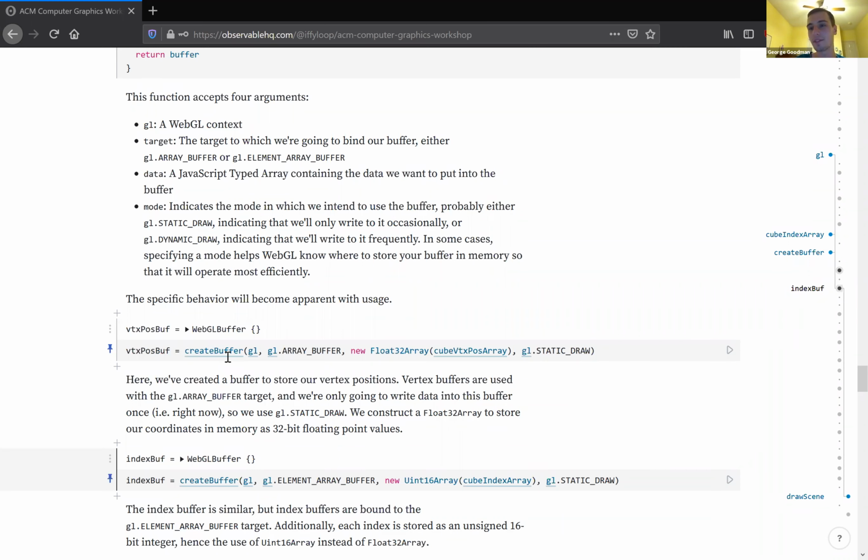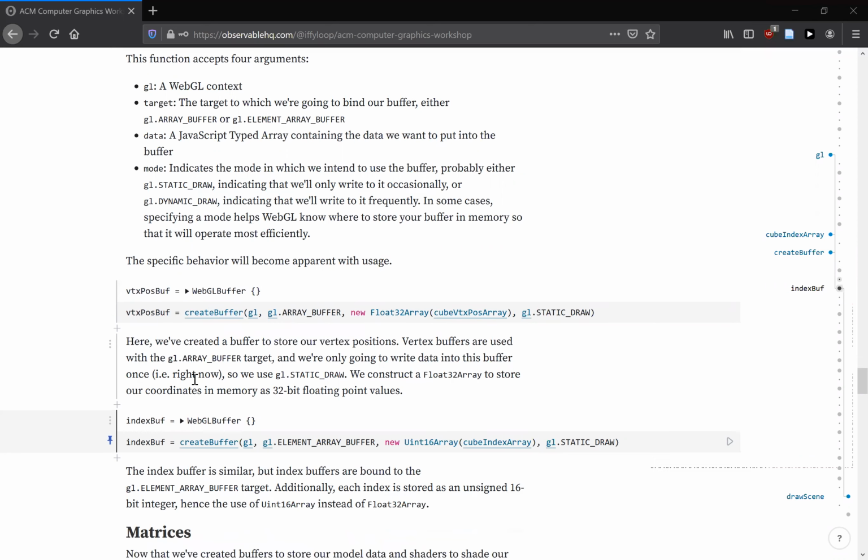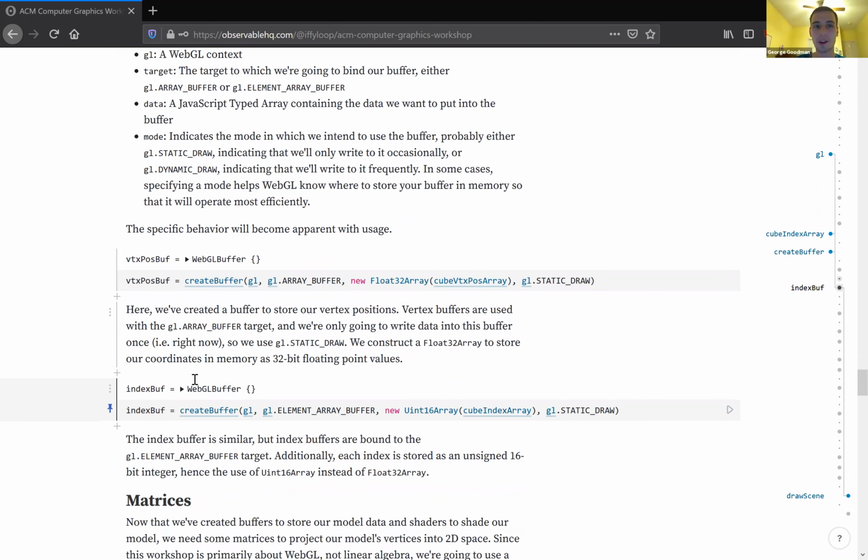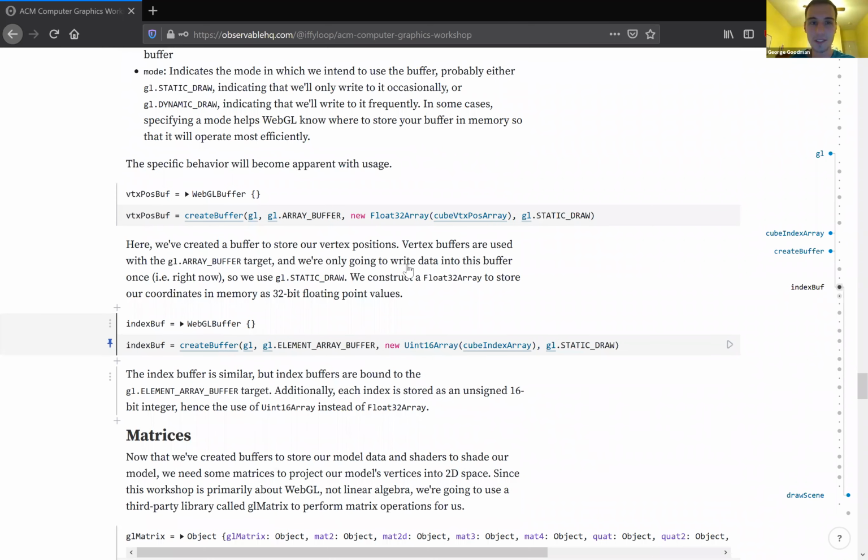However, with create buffer, we have not yet bound that buffer to a location. So this is the first stage, which is passing the data to the GPU and storing it in memory. And then we're actually going to bind this buffer to the location later. Does that make sense? Yes. Okay, cool. Yeah, that's a really good question, by the way. And we will get to the part where we actually bind it very shortly after the matrices.